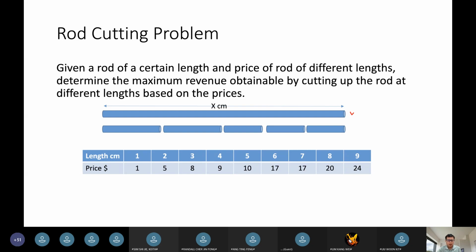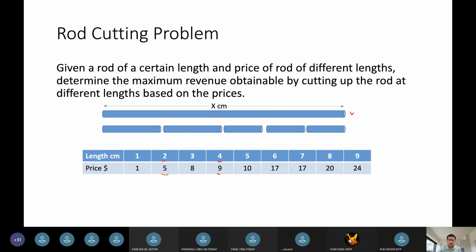For example, if the length is 2 cm, the price is $5, but if the length is 4 cm, the price is only $9. So we need a strategy to cut so that we can maximize the revenue we can obtain.